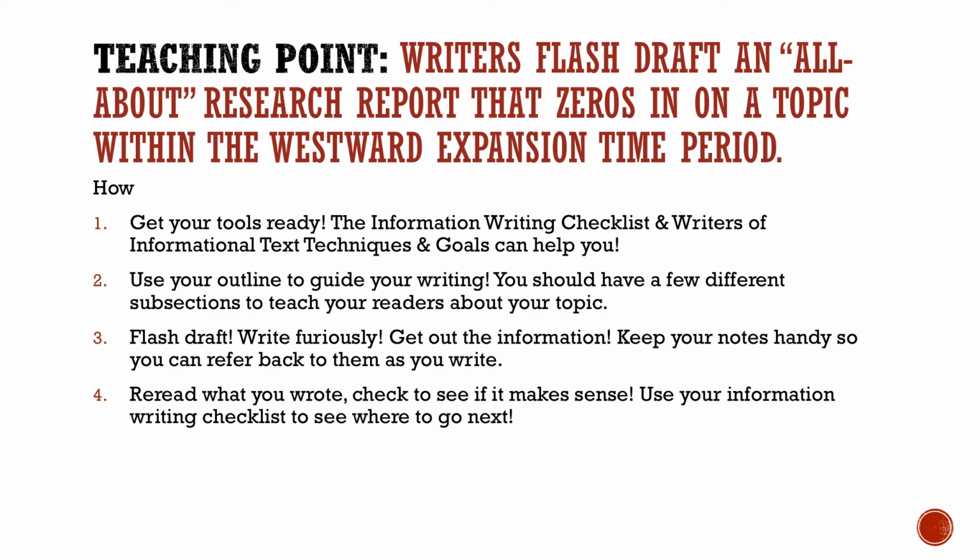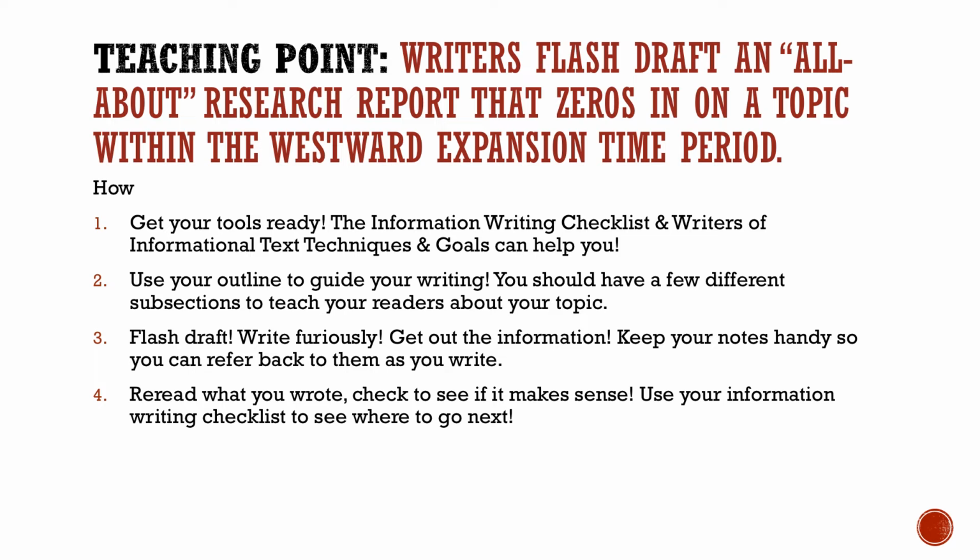This is what you're going to need to do. First of all, you've got to get your tools ready. The information writing checklist and the writers of informational texts technique and goal cards, you should be familiar with this. These are two tools that I know when I go to write this kind of thing, I want to have handy. So they're included in the assignment. You're going to use that outline that you created to guide your writing. And you should have a few different subsections to teach your readers about your topic.